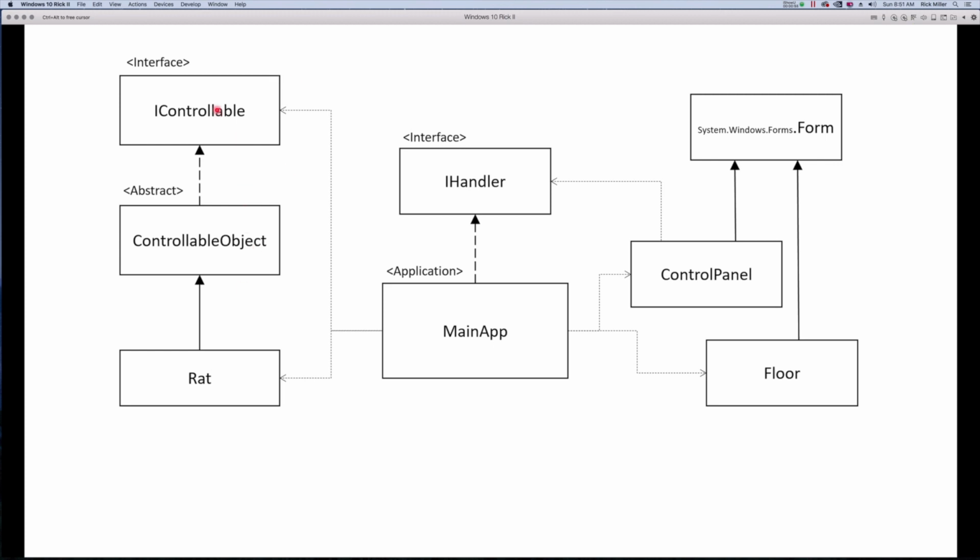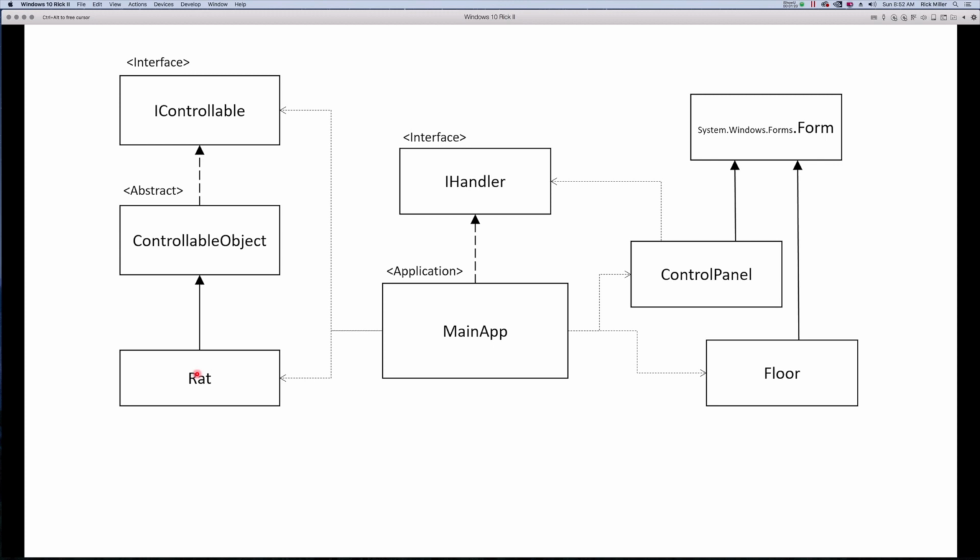So there's going to be some new code added to iControllable, namely a byte array property called sound. And then also modify the controllable object because I need to implement that interface property. And then rat has a speak method which is implemented, but there's nothing in the body, so I need to add some code to the rat.